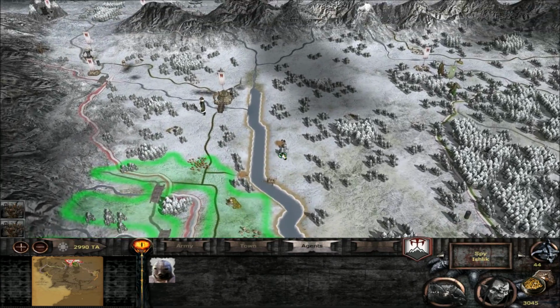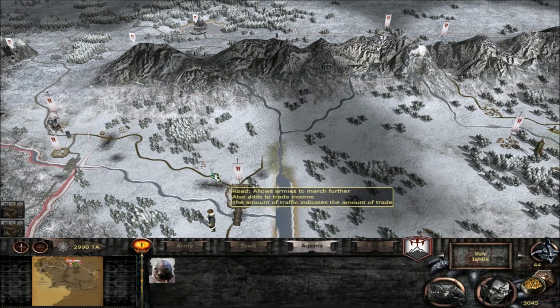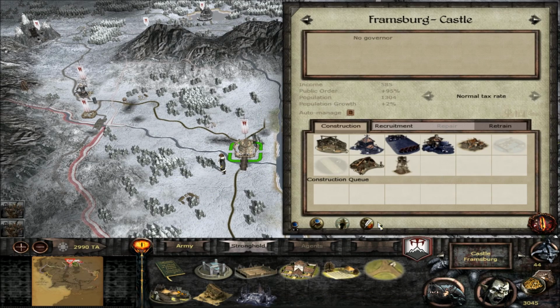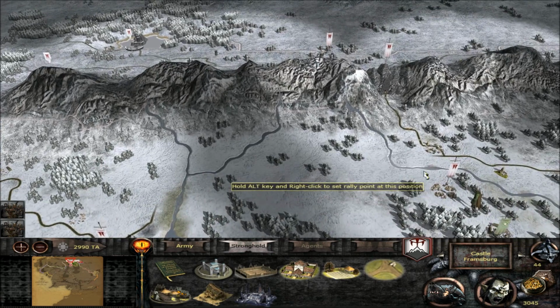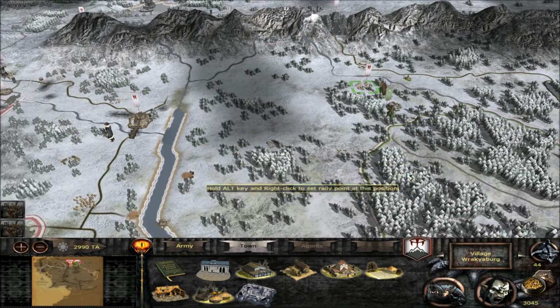Alright, what else is there to do? I moved all these troops back here. These guys can get some upgrades, but let's hold off on that for now. Alright, yeah, let's move on to the next turn.